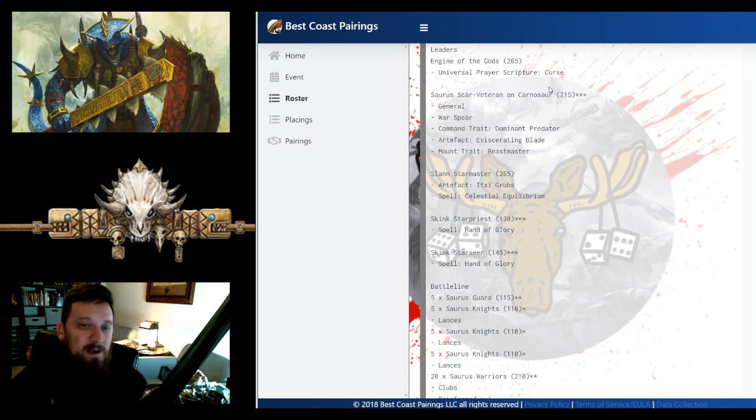He's cheap. He can do some damage. A lot of times he'll whiff. Easy to kill, but it's only 215 points. So I think that's a reasonable price for the Scar Veteran on Carnosaur. I just wish it still did what we could do in the previous edition. If you didn't play Koatl's Claw back then, you could really pump up all your command points. And so you could generate a lot of command points, and then you could spend a lot of command points.